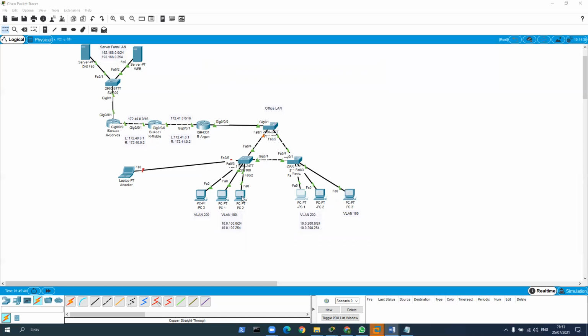Every computer gets an IP from the DHCP server that's inside the router. And we created VLAN 100 and VLAN 200. And we enabled port security on the endpoint interfaces, the interfaces between the switches, and the interfaces between the switch and the router.